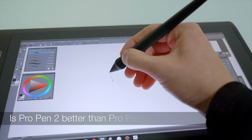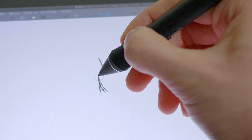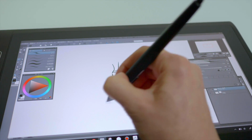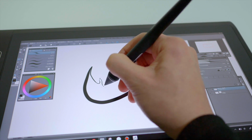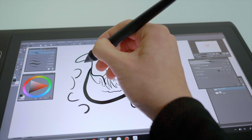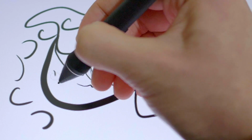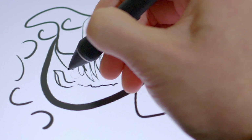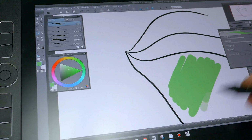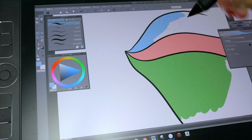When comparing the Pro Pen 2 to the original Pro Pen 1, I didn't really use a lot of large brushes, so I can't say much about the heavy ends of the spectrum, but I personally found that the high pressure sensitivity was really helpful when making very light strokes. Even with a large brush size, I could stroke very lightly and make thin lines without having to adjust my brush settings first. Having that extra granularity will probably save you a lot of time in the long run, especially if you do a lot of painting or coloring and don't want to waste time reducing the brush size just to color in the smaller areas.